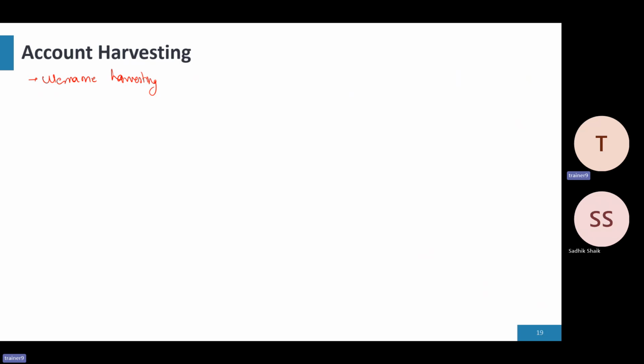A lot of times attackers try to have your usernames harvested for a specific purpose they want to achieve. Your login credentials also get included in this.